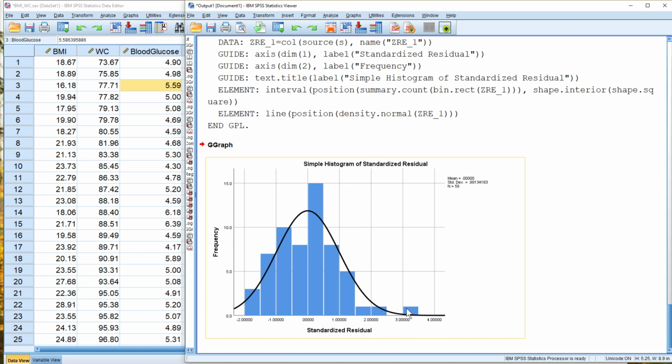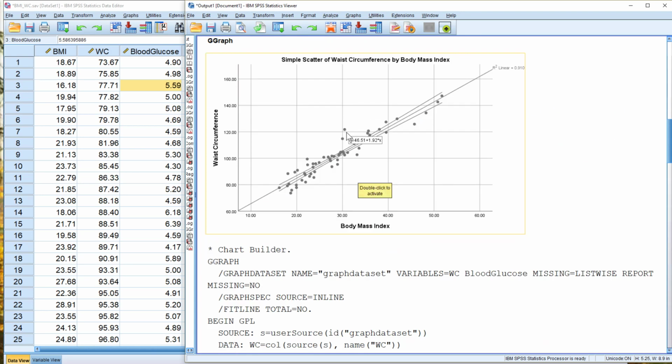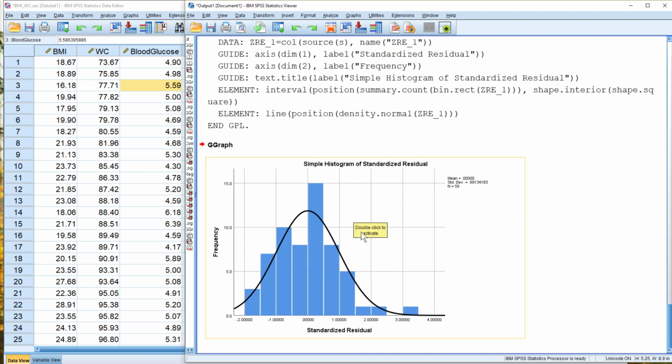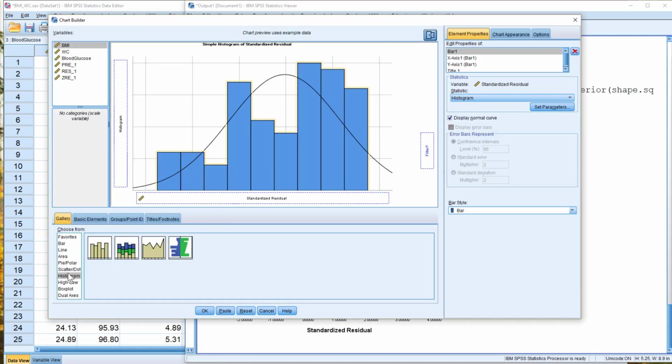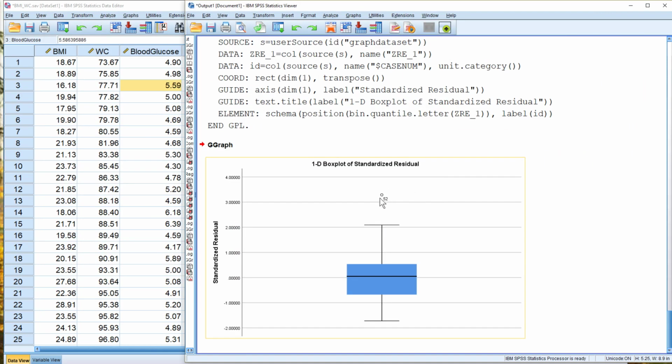This would be the person that was the furthest away from the regression line. Going back up to here, that would be that person there, I reckon. They seem to be the furthest away. So they're a little bit of an outlier, but it's only one of them and it's not too bad. So that would be all right. And actually we could probably do a box plot to see if they came out as an outlier. Yeah, just the one.